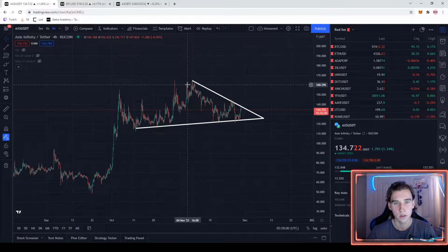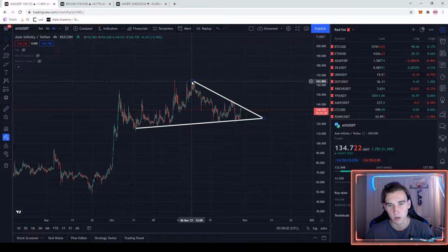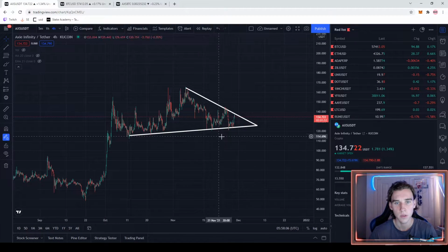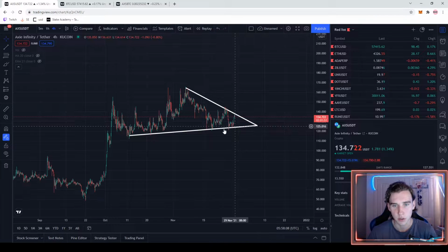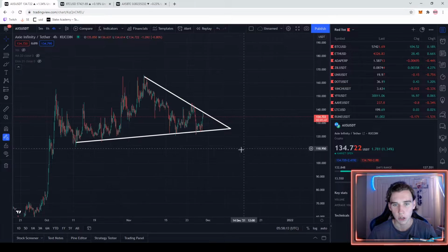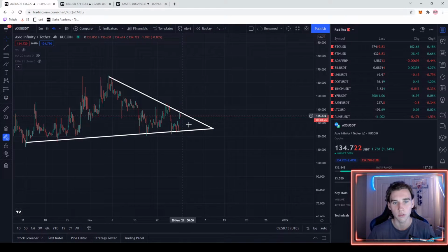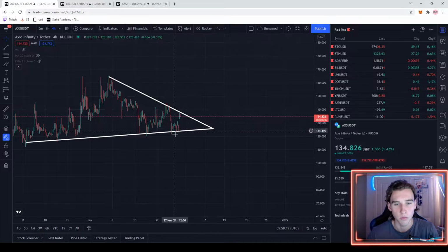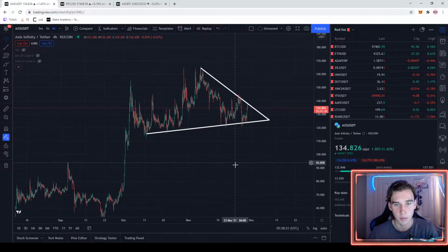Big news and stuff like that can really help these coins and see big runs like this. As I was saying, there are a lot of touch points on the downside here and then a few on this upper line. We got resistance here as well recently today, but it'll be something to watch moving forward, and hopefully we can break out and head to the upside.